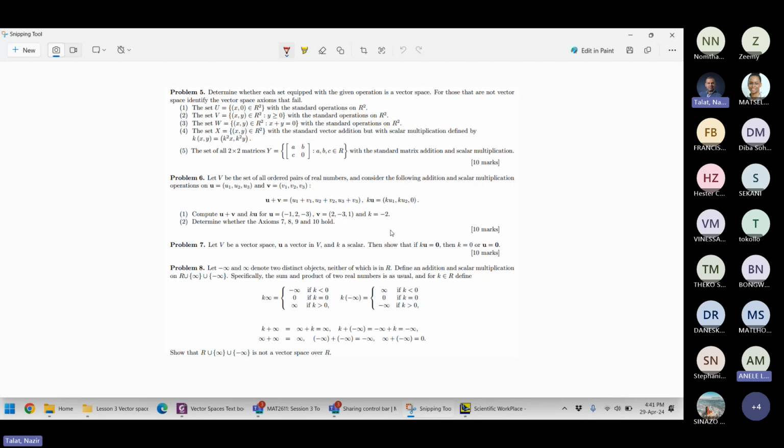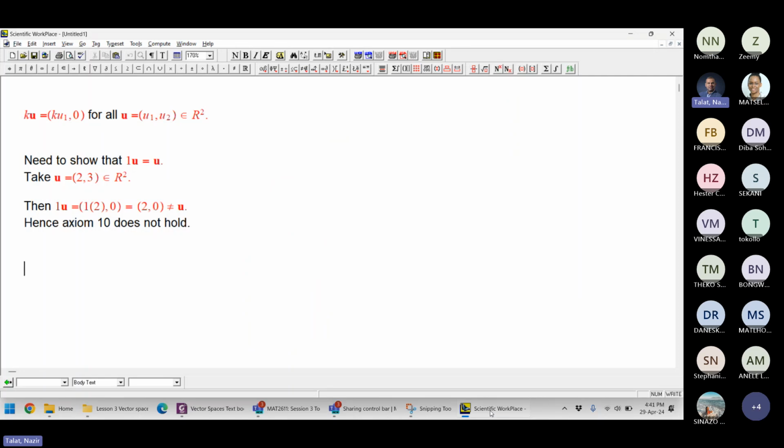No, look, the operation is available here. k times u is equal to (ku1, ku2, 0). The last element will become 0. That's it. This is the rule. This is the formula. And we need to check whether 1 times u is equal to u or not. And I'm saying that suppose u is equal to (1, 2, 3): the first element is 1, the second element is 2, and the third element is 3. Let me write for you that I have one vector u.